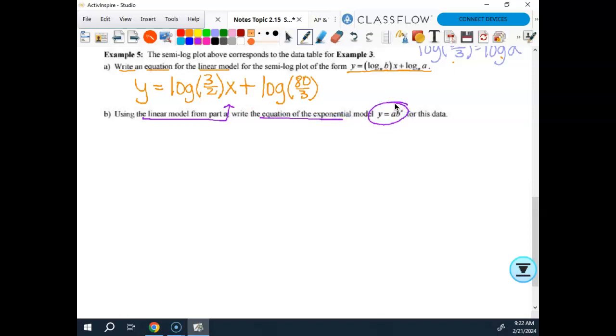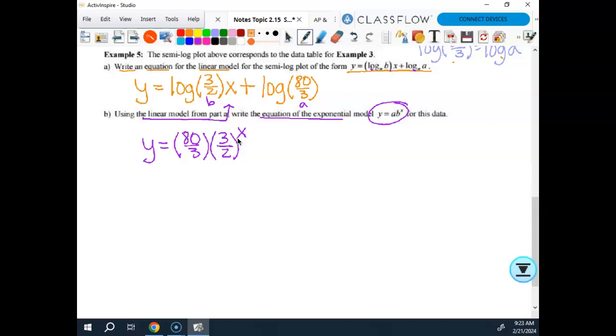Well, in case you get things mixed up, look at what this tells me. This is the log of B. This is the B, and this is log of A, right? So when I want to put it in that form right there, that means it is y equals, what's A? 80/3 times B, which is 3/2 to the x power. Now, right here, can I cancel out those 3's and divide by 2 and get 40 to the x power? No, not unless you want to be wrong and look ridiculous, right?